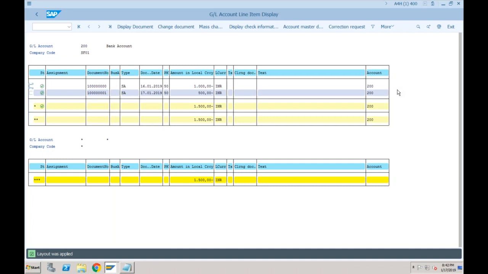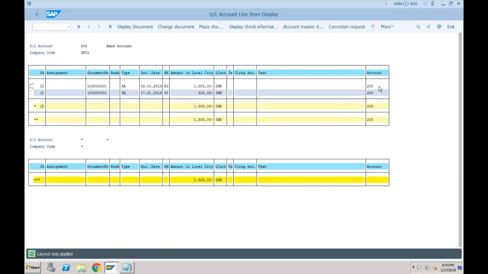Anyone who came across this situation? Okay, normally this is common. Customers are not happy with the standard SAP report FBL3N, and they say that we are able to see that this GL account was debited or credited, but we want to see which was the corresponding GL account. For example, if this is my bank account, I want to know which expense account was debited when we made the payment of 200, against which type of expense. That particular thing is called the offsetting account, and customers ask for that.